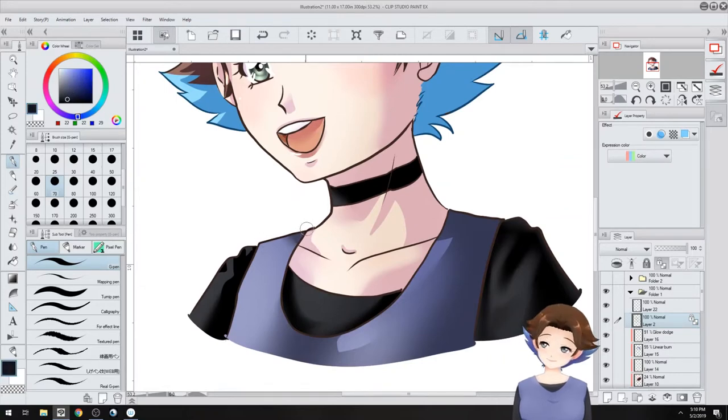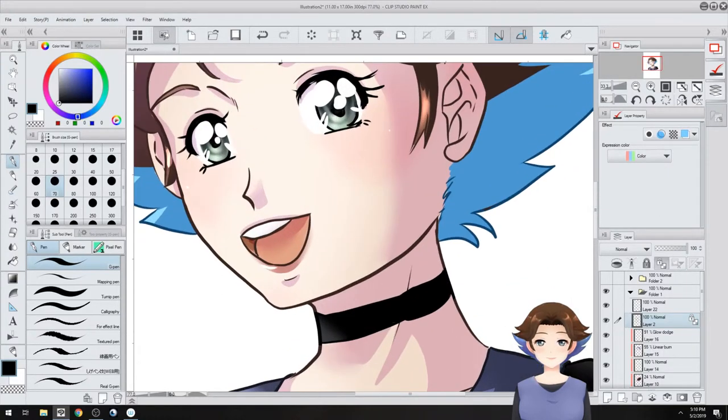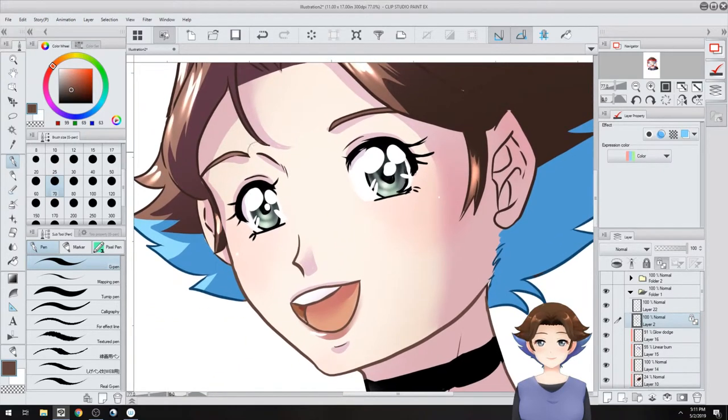I'm gonna grab this, do a dark blue for this dress. A black for the gray. And a black for the eyes. And if I really wanted to, I might even go a little lighter on the skin outline. Mind you, I'm doing this really quick, but this is generally how I do it. I just usually take a lot more time to.